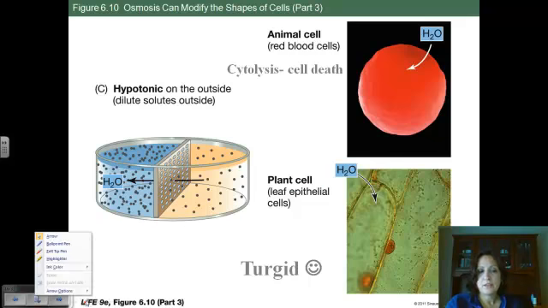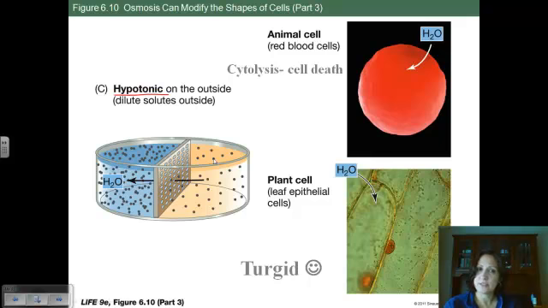And then the last type of tonicity is a hypotonic solution. Again, relatively speaking, we're going to say that the outside of the cell is hypotonic relative to the cell. And so that means that hypo means below, a lower concentration outside of the cell than inside of the cell. Remember, water follows solute, so water's going to go from where there's less of this dissolved stuff to where there's more. So water follows solute, water's going to enter the cell.